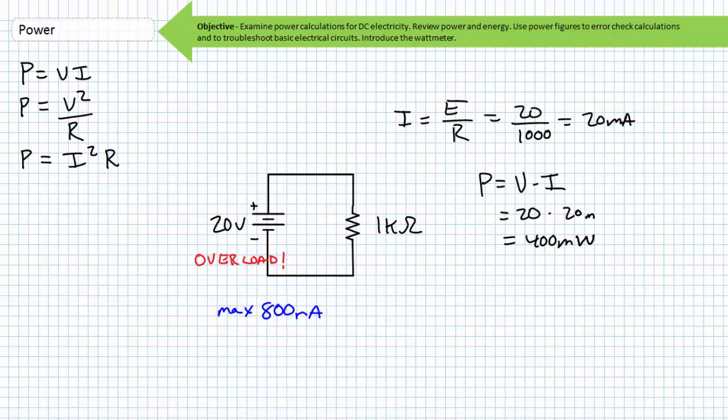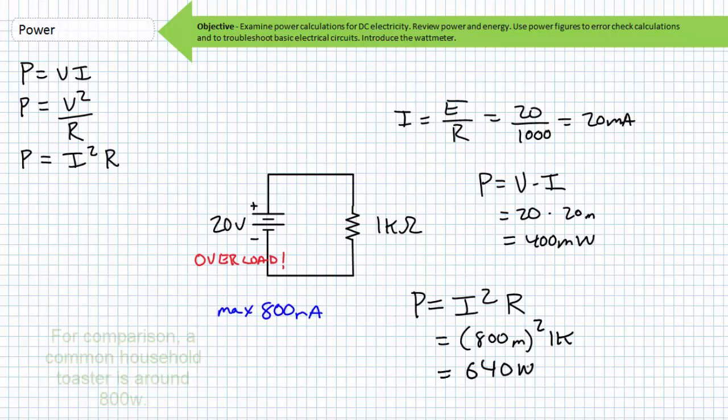Let's say this resistor has a 1 watt power rating, and we're clearly inside this range. The problem is we are not observing our expected value. Our power supply is delivering 800 milliamperes to our circuit. You might rush to judgment that the 1 kilo ohm resistor is drawing all 800 milliamperes, but that is not the case. Power equals current squared times resistance. 800 milliamperes squared times 1 kilo ohm would mean this resistor would be dissipating 640 watts of power. Yet the resistor is sitting there, clearly not on fire.